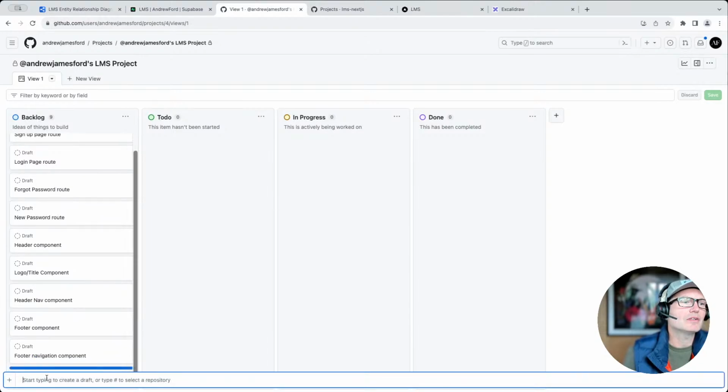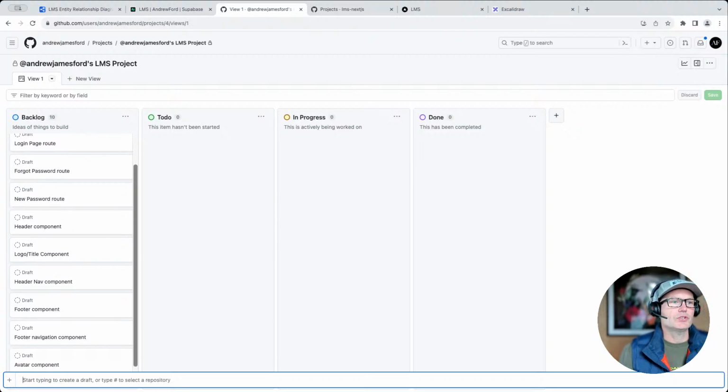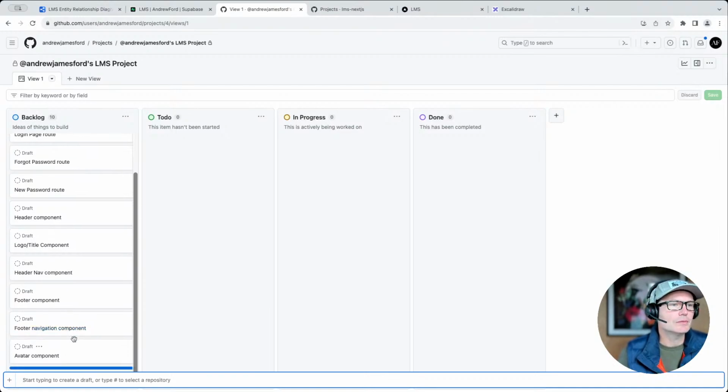And so we don't forget about it, I'm just going to add, just like you've got here, can you see the avatar, we've got the avatar, so we could do an avatar component, and that's just to show that when someone's logged in, they know who they're logged in as, and it's obvious to the user. Okay, so it's sitting in my backlog, it's not sitting on to do. That doesn't mean that I'm not going to do it, it just means that I'm not going to do it right now.